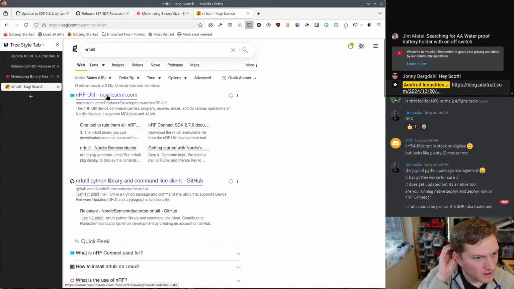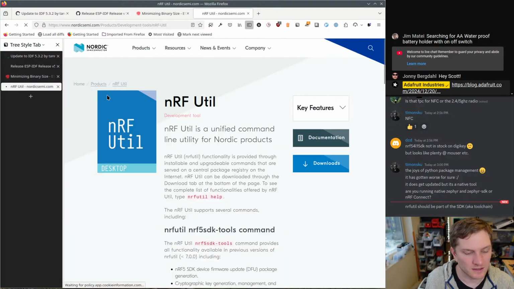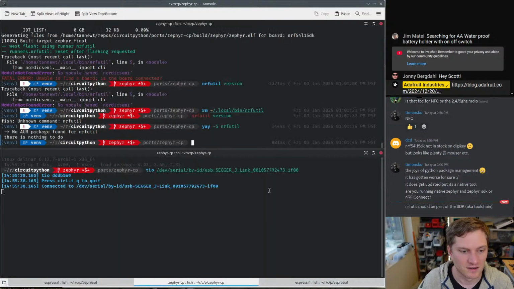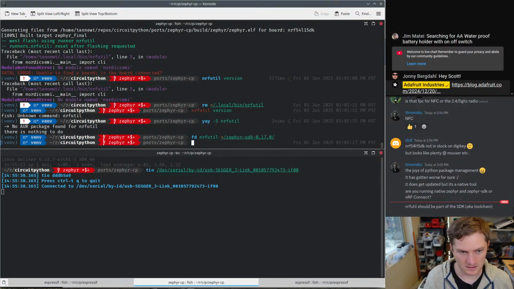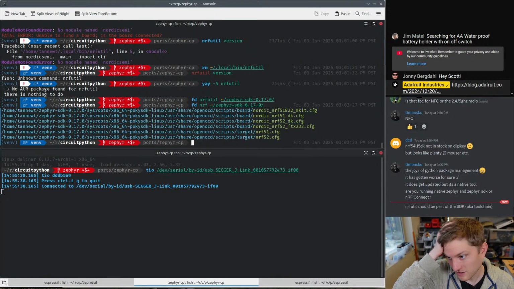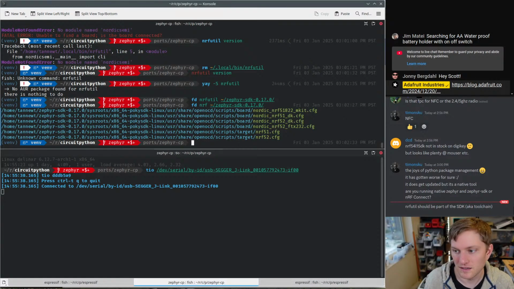I don't know why Nordic decided to do package management themselves, which is really silly. nrfutil should be part of the SDK, aka toolchain.